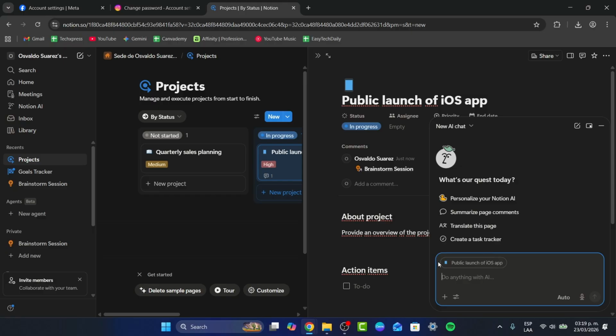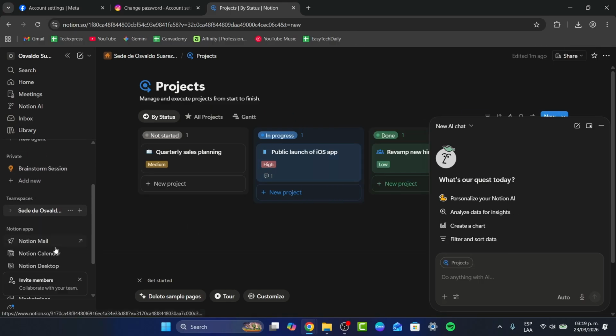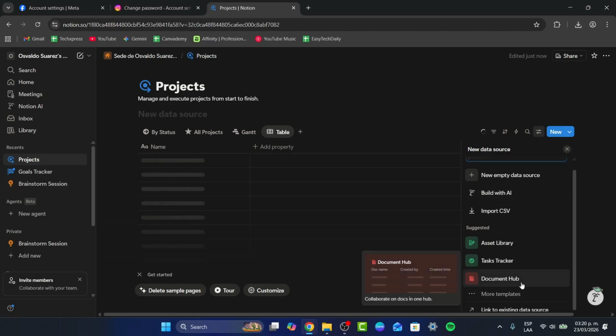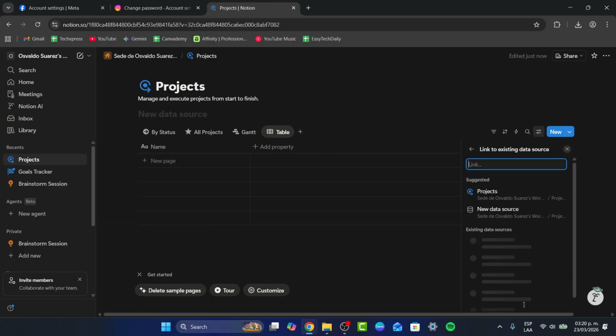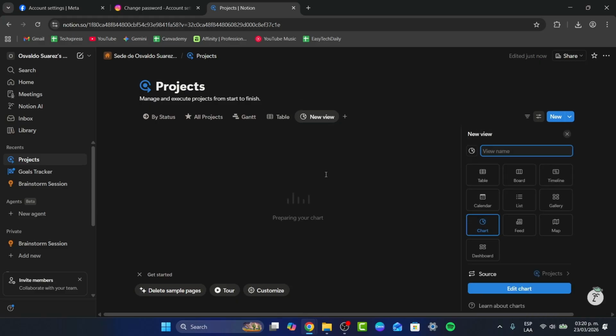And the third pillar, for example, is the dashboard views and the visual analytics. Now, if you click the plus on a database and select this, you have, for example, the new control panels or linked views to the data source that you have generated on top of your data. This is an actual new view. You can now visualize KPIs, revenue charts, for example, the team velocity, without all of those other elements.